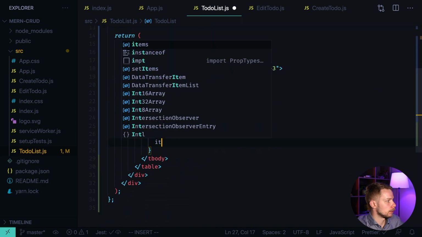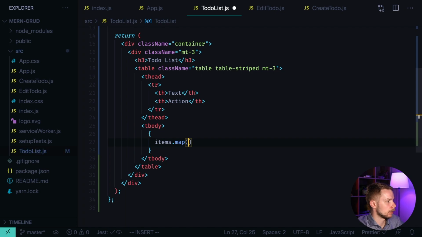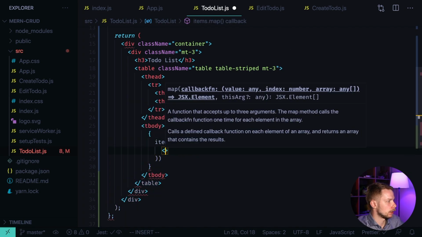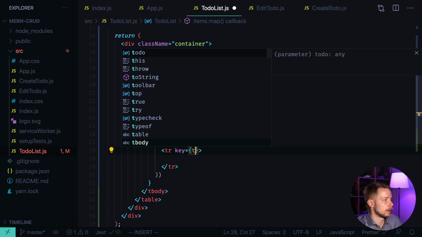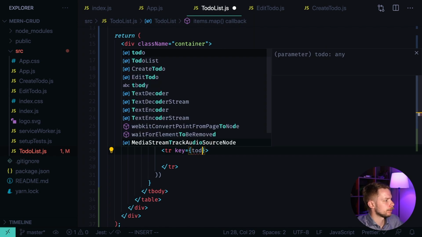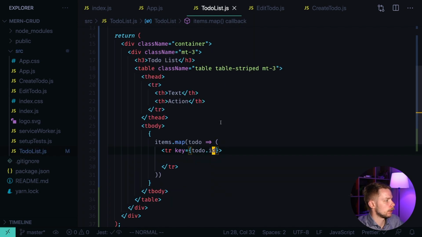Now let's map through items, map todo, and we return a table row. Don't forget to specify the key. It should be a unique value. In our case, it will be the ID of our item, todo.id. Otherwise, React wouldn't know which item corresponds to which element and will make unnecessary re-renders.